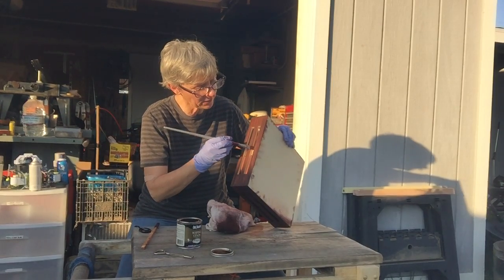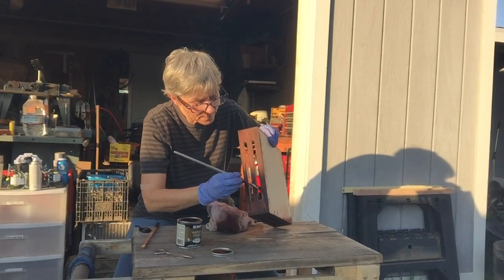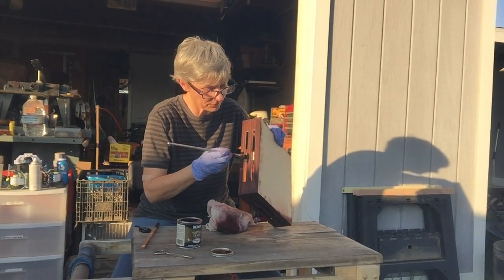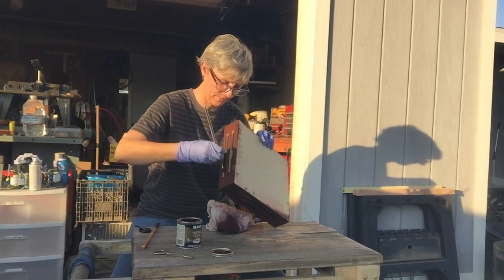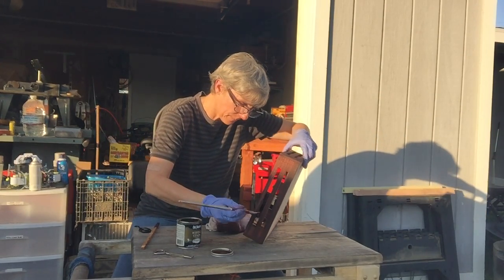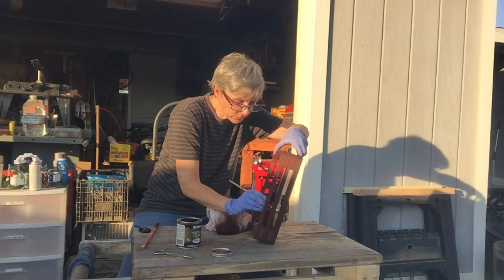What we've got to do is get a little bit of the stain — and it's okay if it slaps around a little bit because we can use it on the other side. You want to make sure and really soak the wood so it can get the most rich, full stain color. Sometimes you've got to come at it from a few different angles.